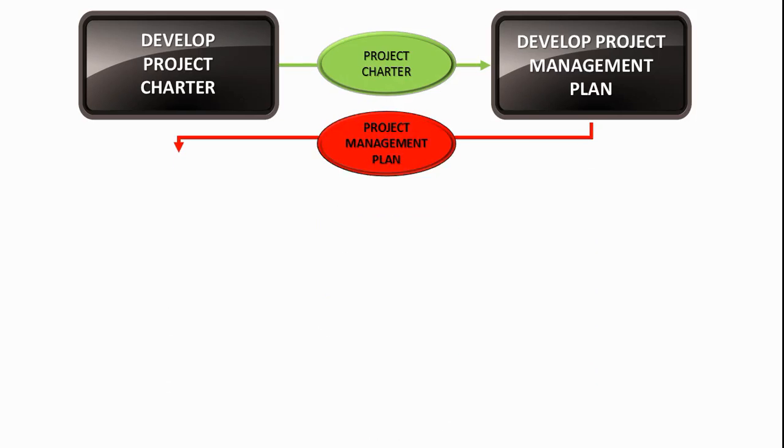One of the things to note is outputs from other processes are an input to this process, develop project management plan. So when we talk about this project management plan, you need to know all the moving parts. In fact, let me just give you an assignment right off the bat. Go to page 78 in the PMBOK guide. Take a look at all of the different components in the project management plan. You've got baselines and plans.